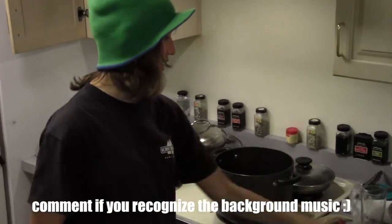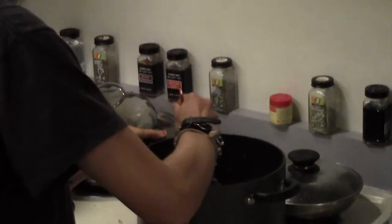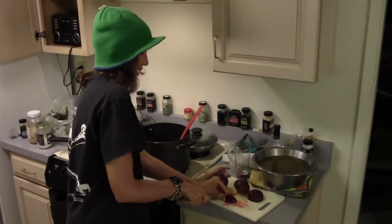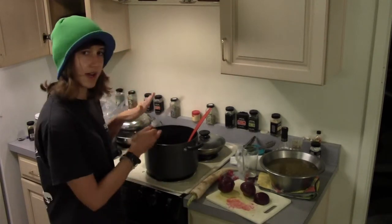And you're going to put them in there with the onions and have a thing you're going to use to mix it around. So yeah, just cut up all three or four of your beets and put them in with the onions. They should be making a nice sizzly sound like you can hear right now.